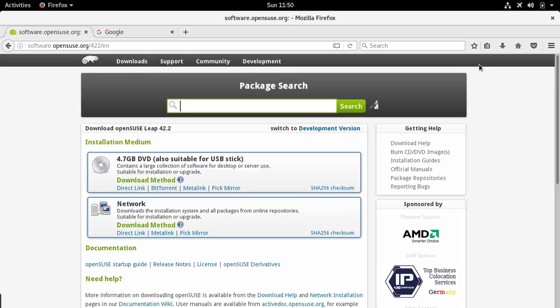And if you want to, you can make a note of this address in case you don't have this search page on your system anymore. But this is another way of using the OpenSUSE one-click install process, and probably the way they would prefer. I'm going to search for VLC, the media player.